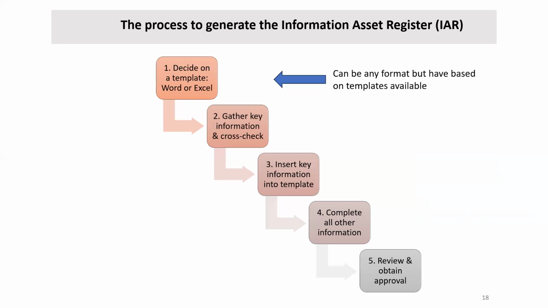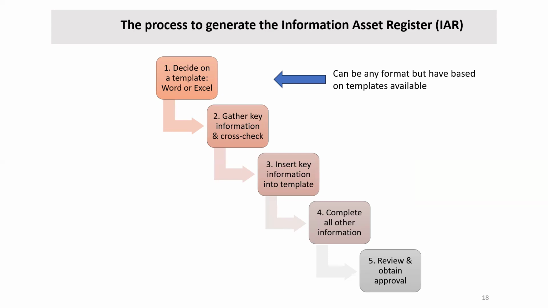So how do you go through the process of collating an information asset register? Well, firstly, you need to think about how you're going to record that. There are templates available on the Digital Care Hub, and I've based what I'm sharing with you this morning on one of those templates, but it can be in any format at all. Depending on the size of your organization, it's horses for courses. Do you need a massive Excel spreadsheet, or can you do it all on one side of A4? It's entirely up to you, providing you cover what it needs to cover. So deciding on the format is the first step.